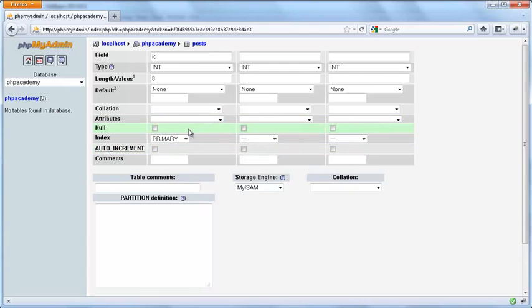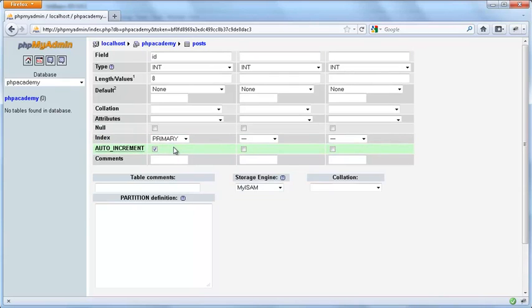I talked about primary keys in the previous video as well. Now what's probably just as important is this auto increment flag. You'll want to check this box for the ID field. Basically what this does is it automatically increases the ID by 1 whenever a new entry is inserted into this table.